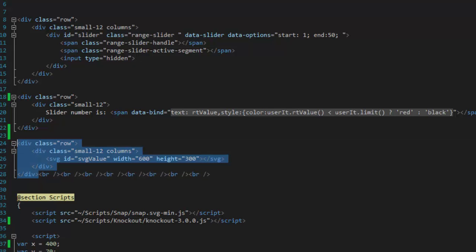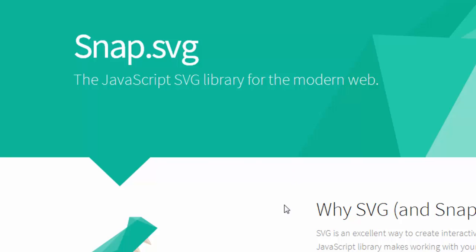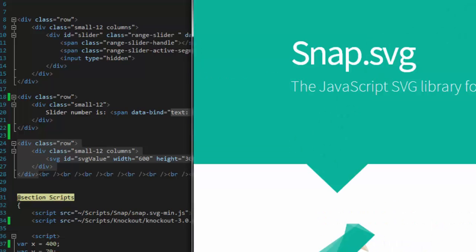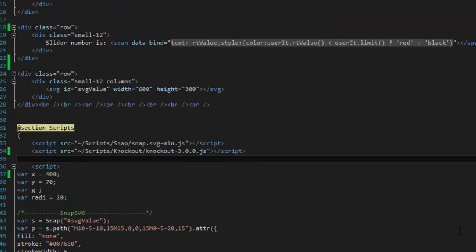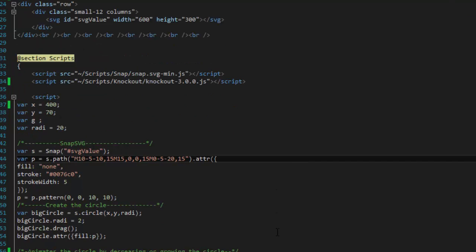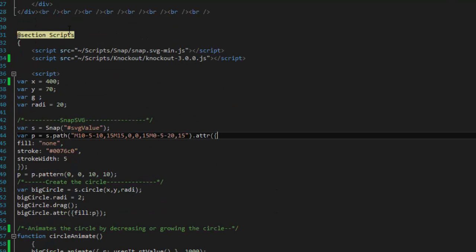With the animated circle, I just pulled it from SnapSVG. So I took examples from it. I want to get more familiar with it, but I just haven't had much of the time, so I just grabbed the example. Okay, so to connect the SnapSVG circle and the Zurb slider, I use Knockout. Obviously in this section, you've got to include the SnapSVG JavaScript file, and of course the Knockout file. You've got to create that or bring that in.